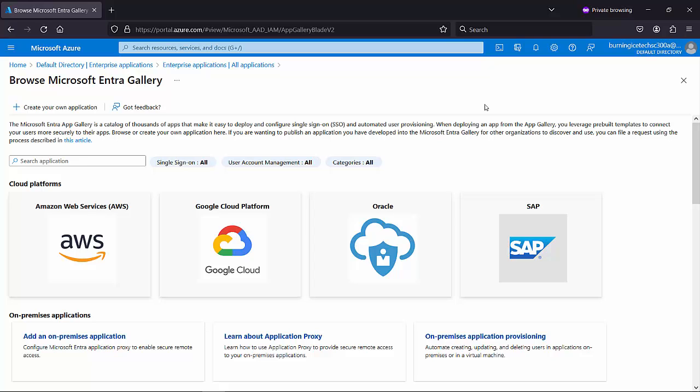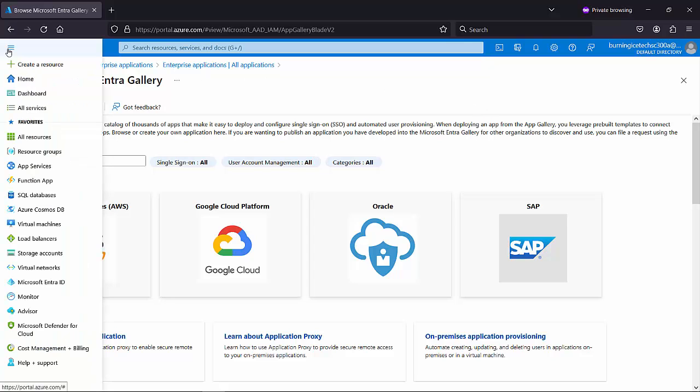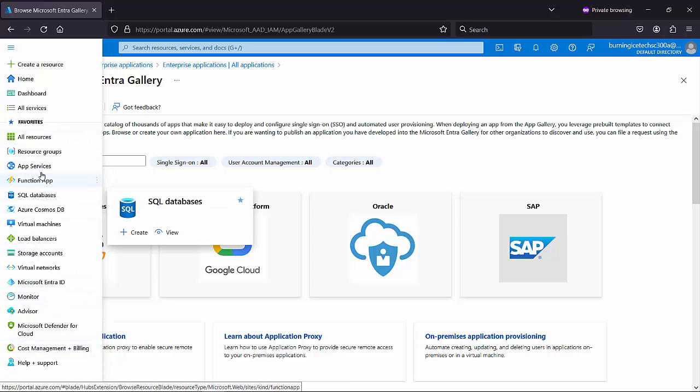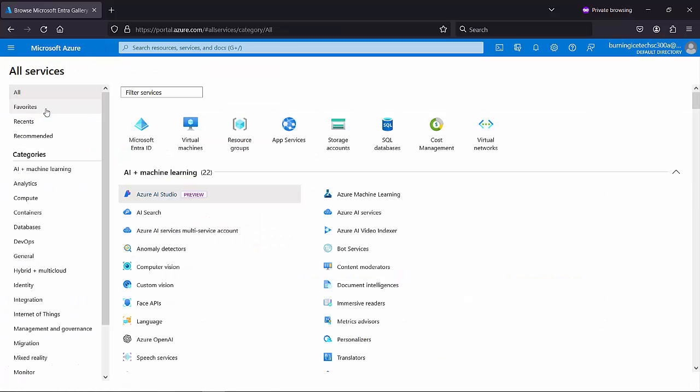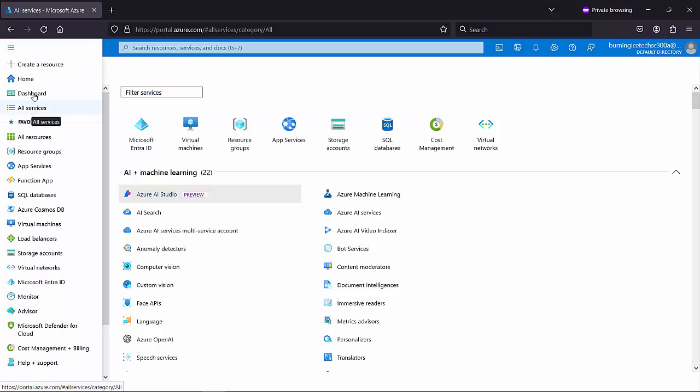The first time I went looking for this little bugger, I couldn't find it because I looked on the normal Azure portal. I went to the left-hand side and was digging in the navigation pane. I couldn't see anything that says application gallery. At some point, I even thought it was here, but that's just services, not necessarily applications. If I go to all services, these are not necessarily applications. These are all kinds of other things. So I thought it might be in there at some point. I went to the navigation menu here on the left and couldn't find it for the life of me.